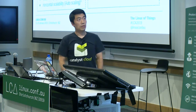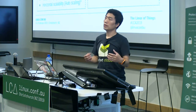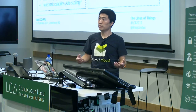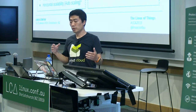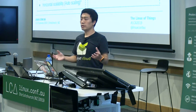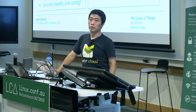So the last part is ease of use. Most of the customers we are engaging are using either Terraform or Ansible to talk to the OpenStack API. For OpenStack Magnum, we are also providing an API so users can just use their favorite tools like Ansible or Terraform to talk to the OpenStack Magnum API to create, delete, and manage your cluster. And we fully upstream all the work we have done for the support for Terraform and Ansible. To be more clear, all the work we are doing is upstream. We don't have any secret code just for Catalyst Cloud. If you're running your own OpenStack, you can just get the code from upstream and build it yourself.